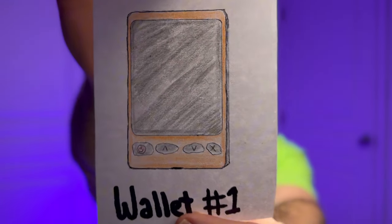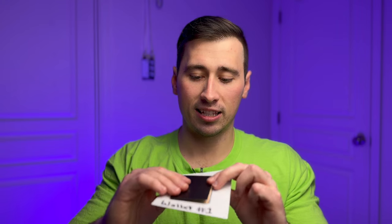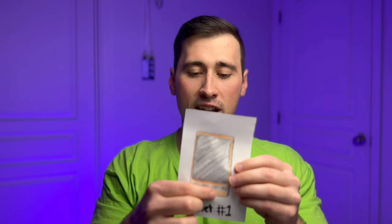Now before I show you the sketches, I just want to let you know I'm not an artist — when sketching these wallets I really just wanted to make something as simple as possible. The actual size of the wallet in my sketch is true to life. Here is my first sketch of the perfect cold wallet. What I like about this design is it's actually small — it's the same size as a card — but it has a large screen so you can view everything you're doing, plus a power button, up and down buttons for navigating, and a confirmation button. With the large screen, I think it would be very user friendly overall.